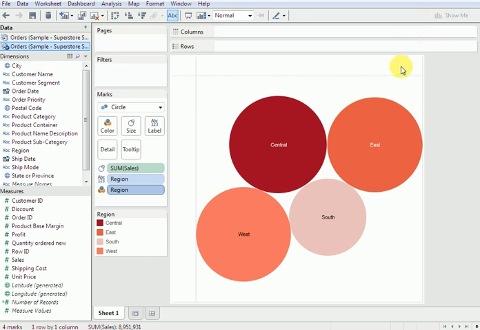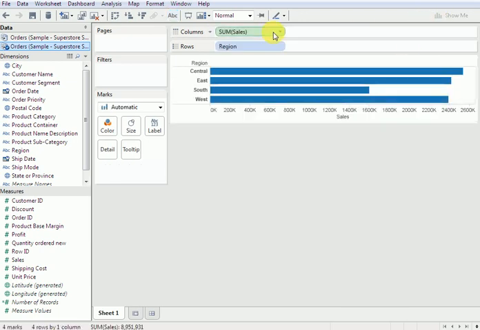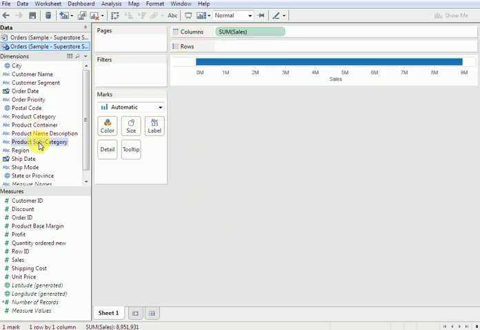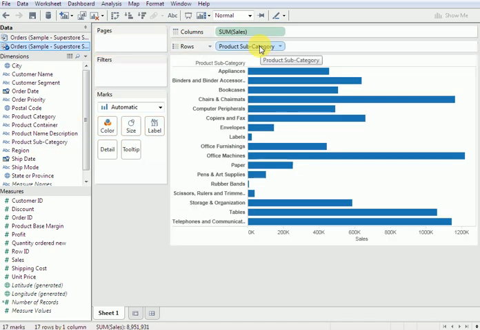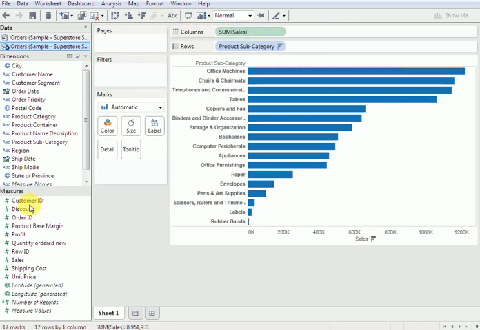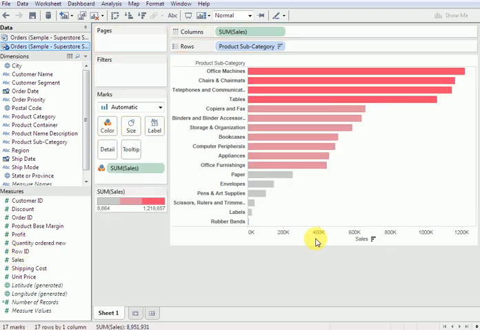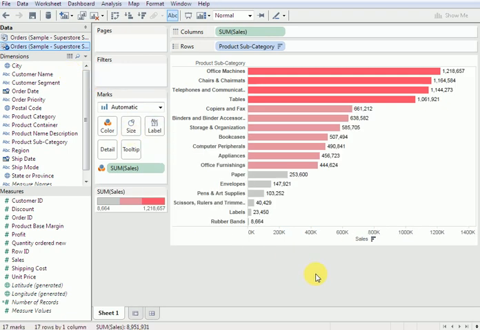Also if you want to go for a bar graph, you can go for a bar graph like this. This is also a really good graph, right? For example, I don't want region, I want product subcategory. So click on product subcategory and you have many more graphs here. Just click on this and go again to sales and put it on color. We have a different chart again here. And again click on labels and just show marks. It will show you everything around the labels it has. It's a really great thing to have, right? And see the way it is shown here.